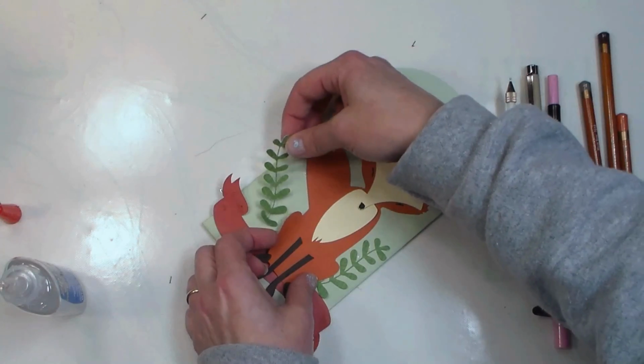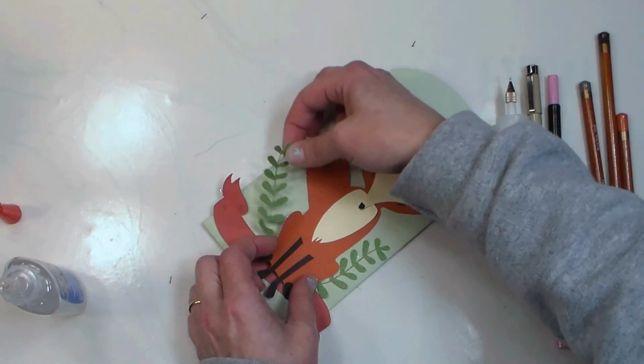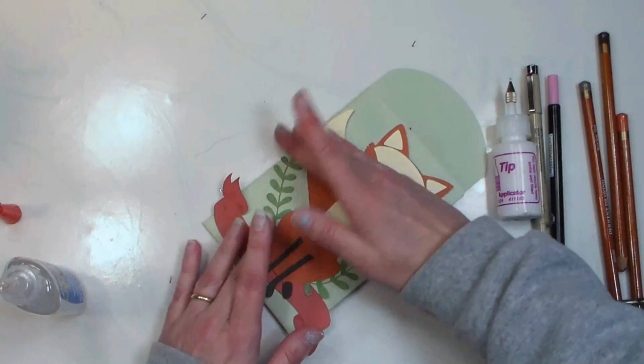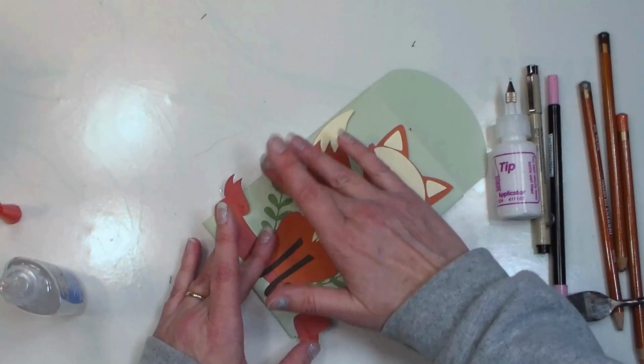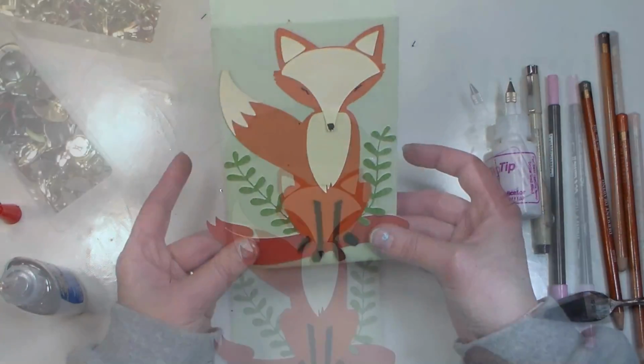And the other thing I like about Zip Dry glue, which I used for the fox, is that it takes a little bit of time to dry, so I can lift edges up and tuck things underneath, like I did with this placement of the branch there. So just a couple little tips I was thinking of along the way. I think that is so adorable.